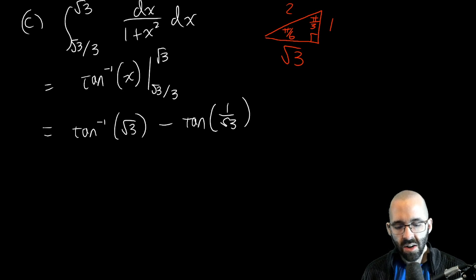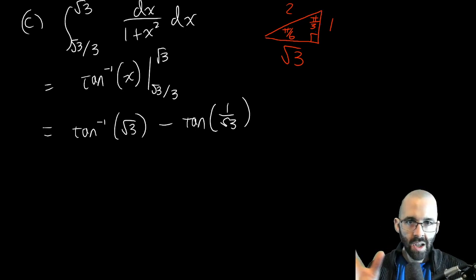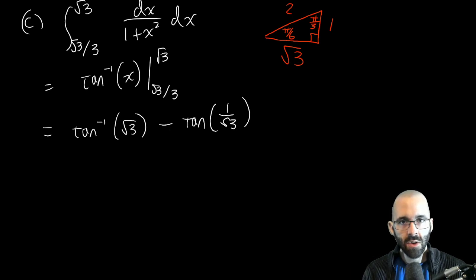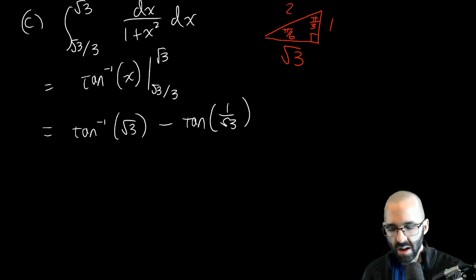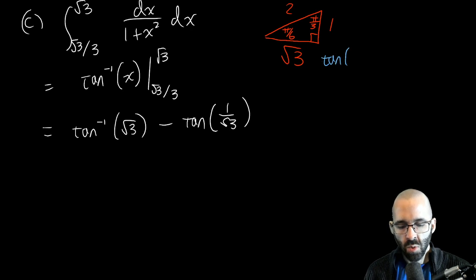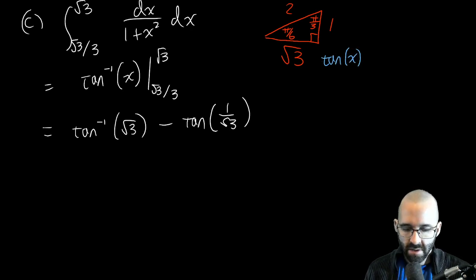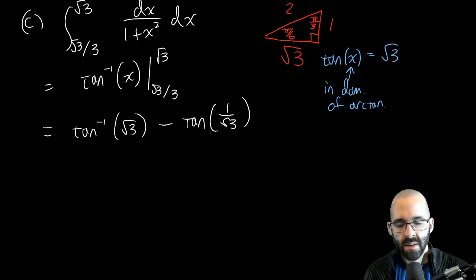So the tangent of one angle is root 3. Pi over 3. Opposite over adjacent is root 3. And again, that's what we're looking for here. Again, you have to watch out for your domain. But in general, the way that you start these problems is ask yourself, well, the tangent of what angle in the domain of arctangent? So make sure to note that in domain of arctan, tangent of what angle is equal to root 3? Special triangles and unit circle will get you there.